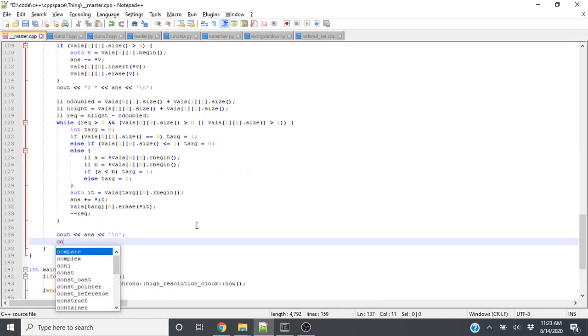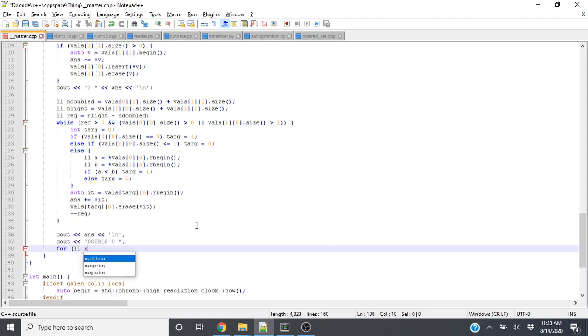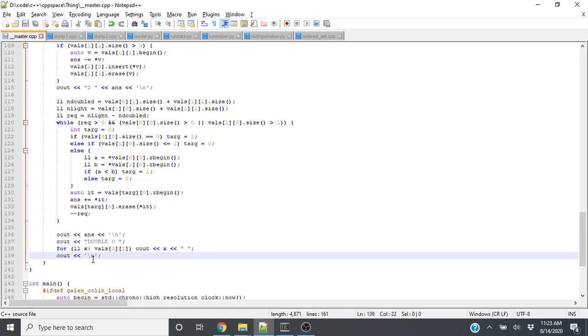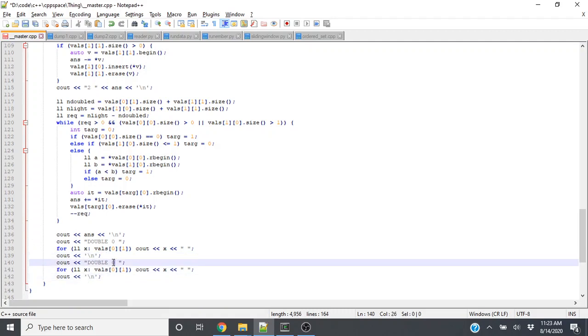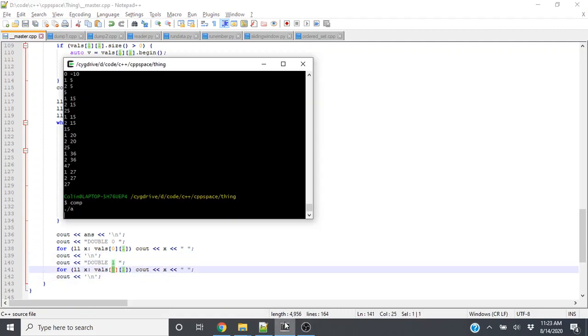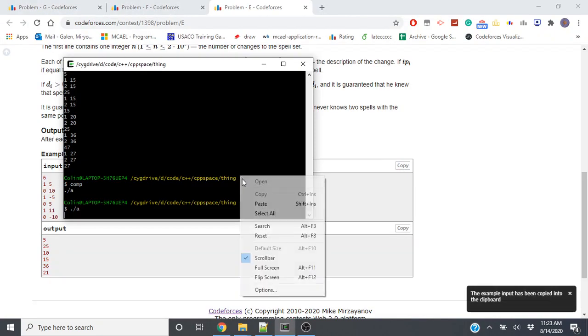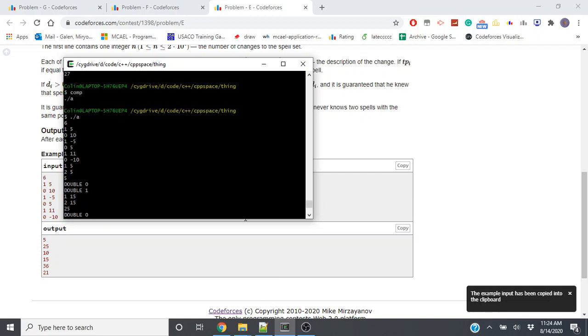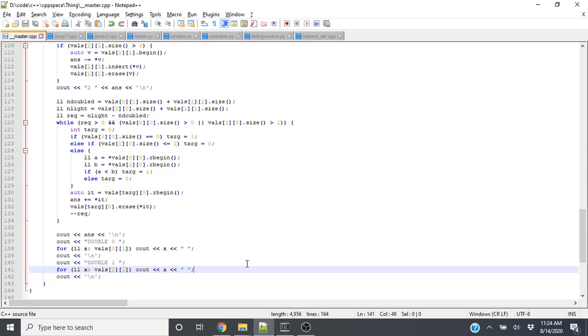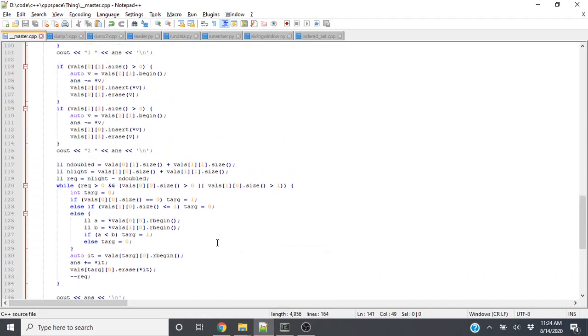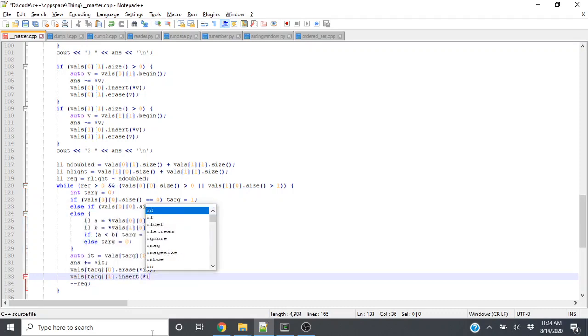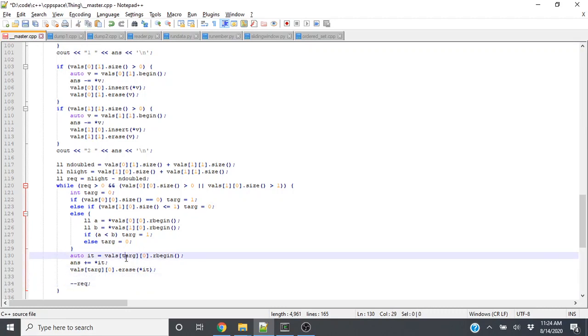So, vals 0, 1. What? Yeah, that is important, that we actually move it.